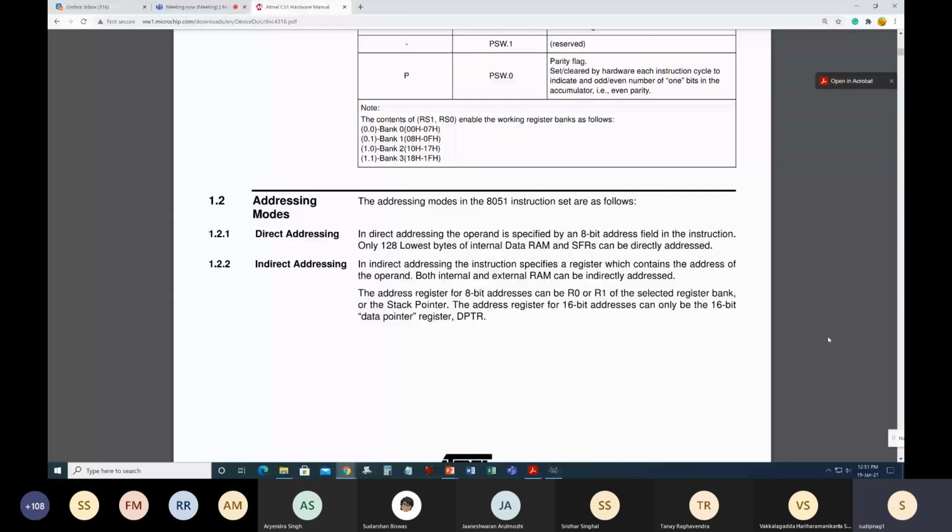So for assembly like coding, these addressing modes are very, very important.